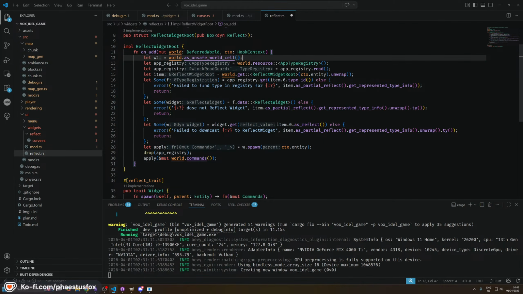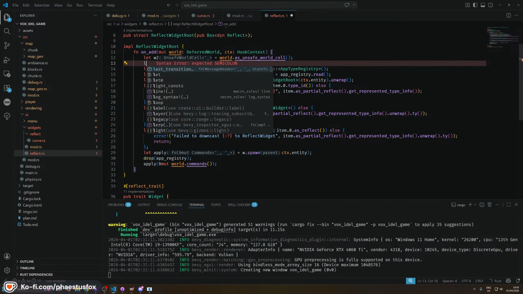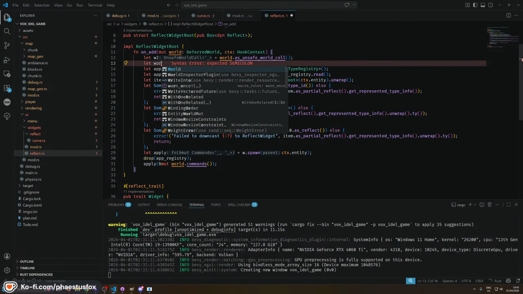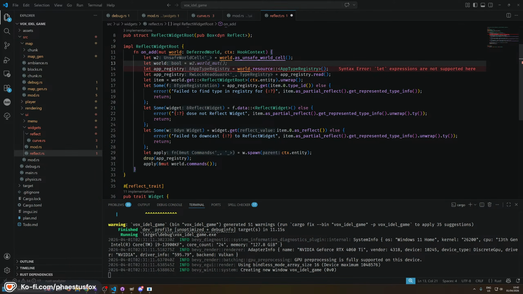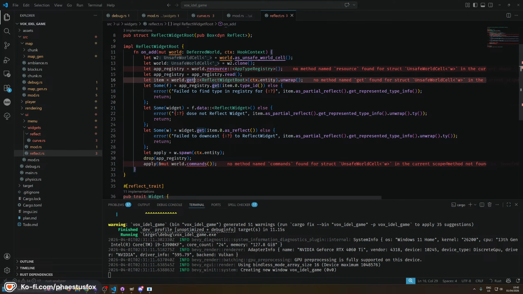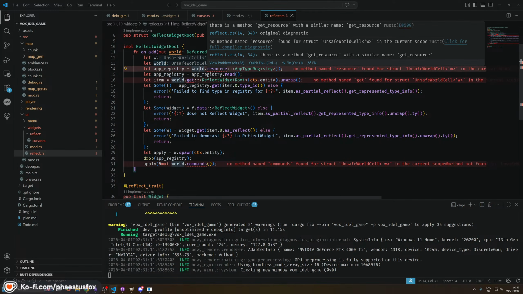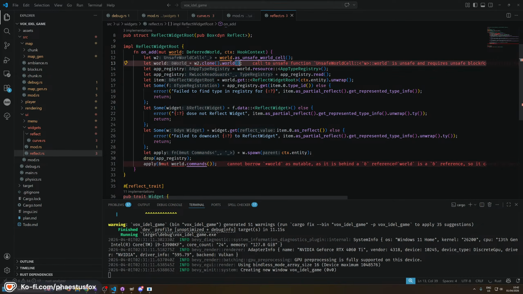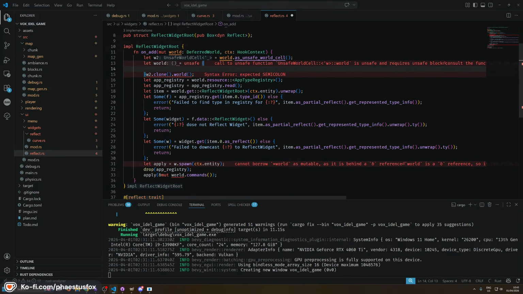Oh, okay, so let world equal w2.clone().world. It's going to call it unsafe.